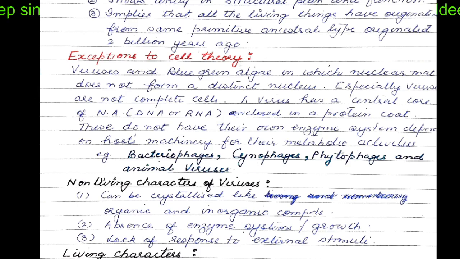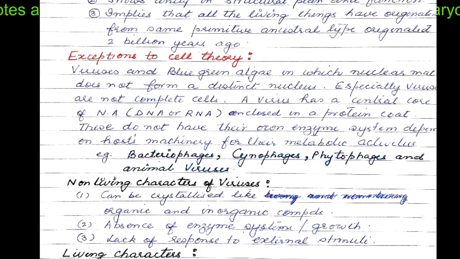and nucleoplasm. Viruses, especially, are thoroughly incomplete cells, and they are the simplest kind of cells, or in fact we cannot call them cells because they have no cytoplasm or nucleoplasm. They have simple nucleic acid in the form of DNA or RNA, never both of them, enclosed in a protein coat, and they lie dormant unless they come in contact with the living machinery.